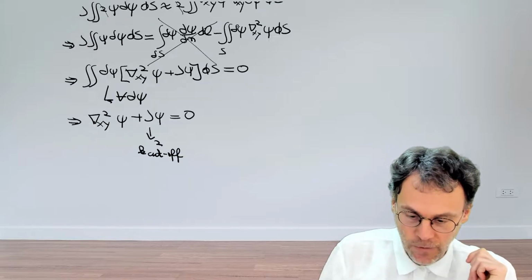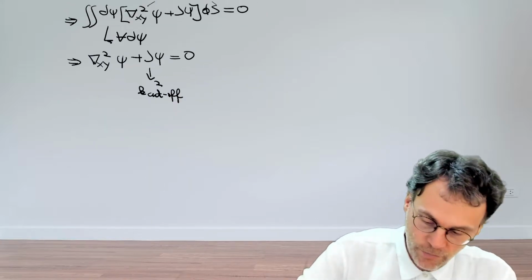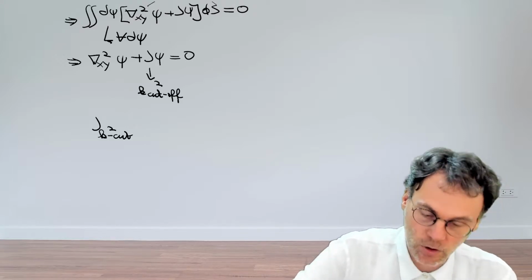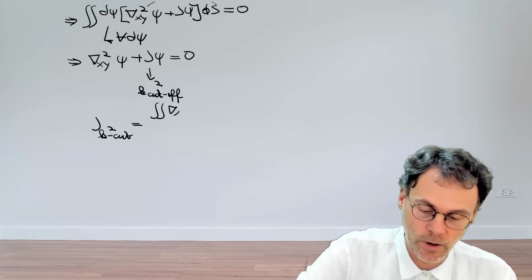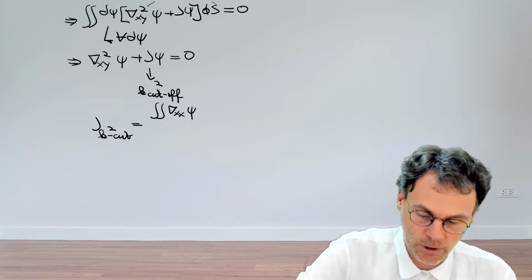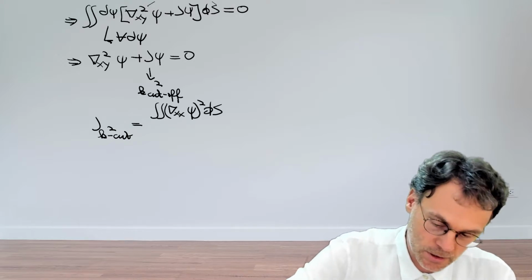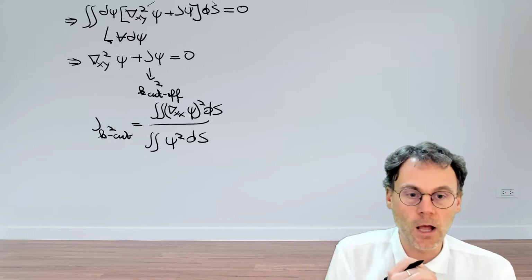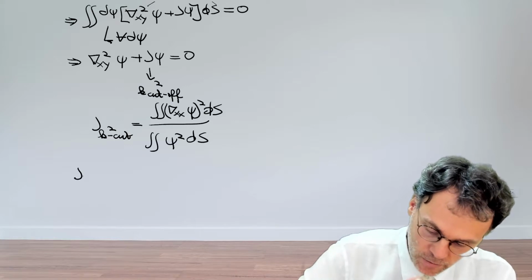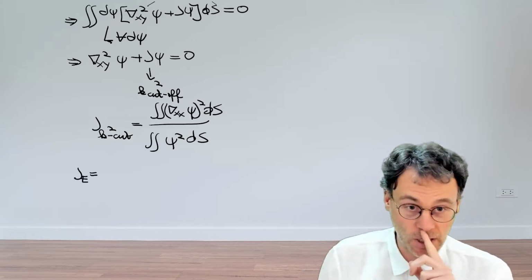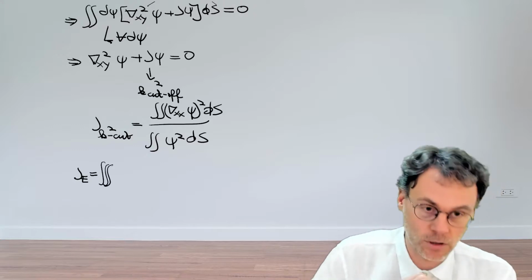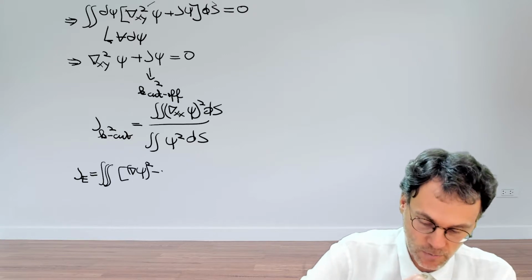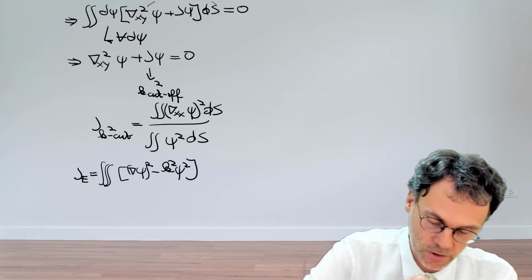Before we leave, just a final remark here. We've shown that the j, so the variation expression for k at cutoff squared, is equal to the following expression: the integral of the gradient of psi squared ds divided by the integral of psi squared ds. Now in the textbook, we've also introduced another variation expression, this time for the energy in a mode. That expression looked as follows. So this was the integral of the gradient squared minus k squared psi squared dv.